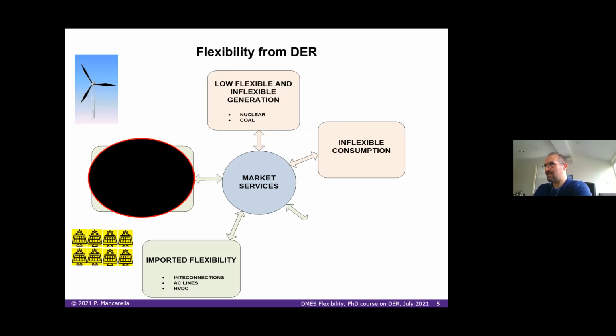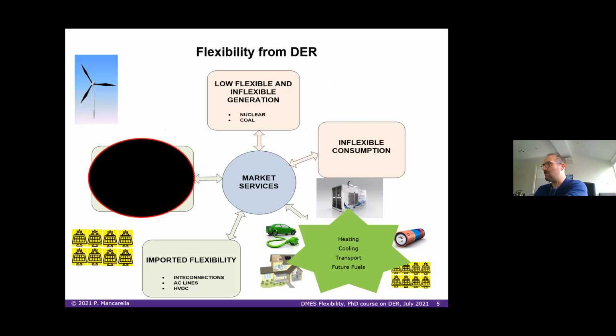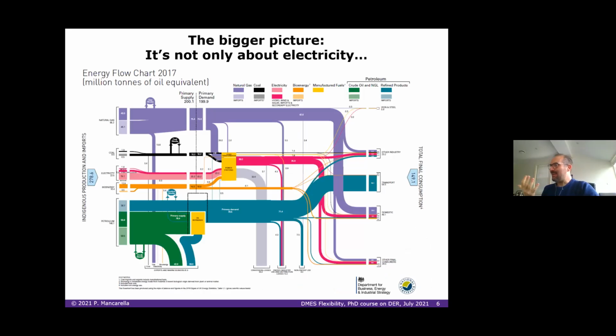But let's try to move on. And again, the context should be now clear, and when you look at all these different resources, you would actually recognize that many of these resources are associated to heating, to cooling, to transport, to future fuels like hydrogen. So per se, there's not really electricity, it's other energy sectors that now interface with electricity through the resources. For example, heat pumps for production of heating and cooling and these kinds of things.